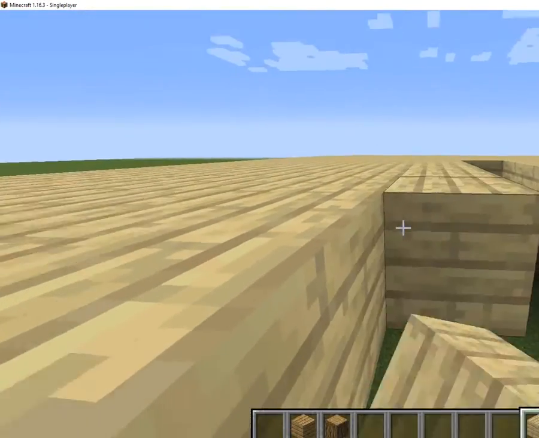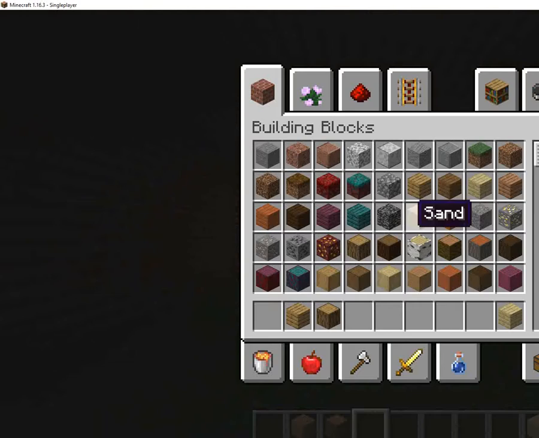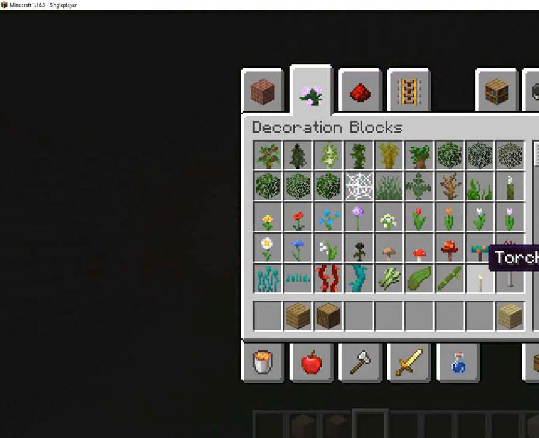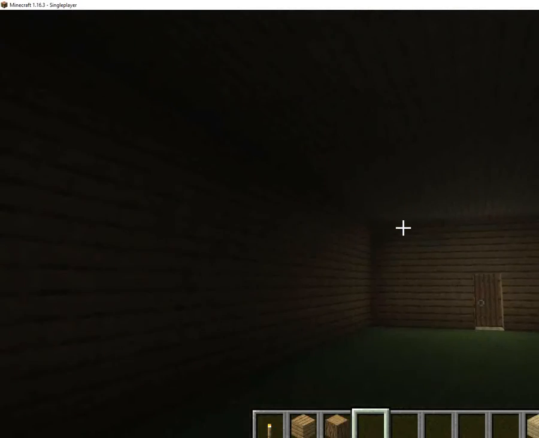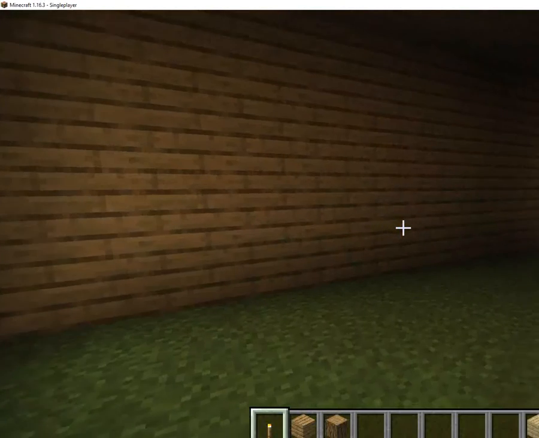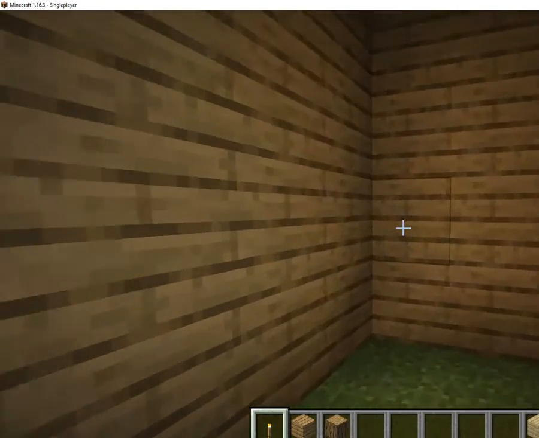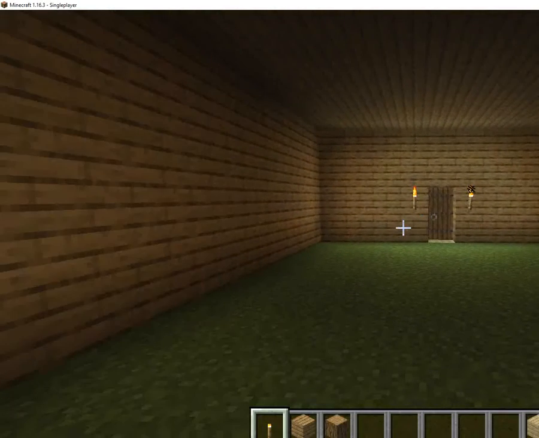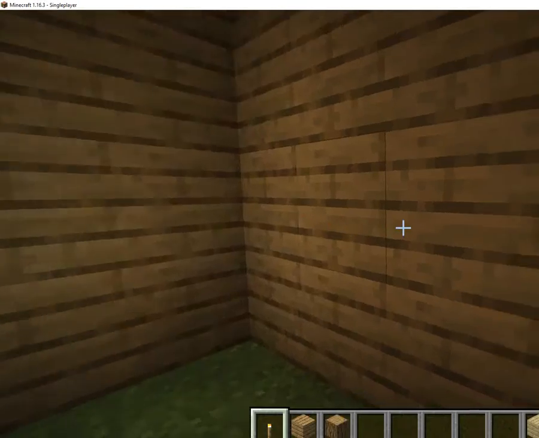But there is a site where you're able to get extra mob heads. But it's quite dark. Let's change that. Right here and right there are torches. Right there and right there are torches. Then over here, count 1, 2, 3. One, two, three.